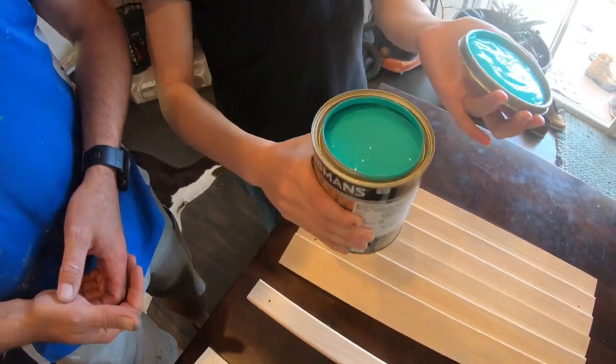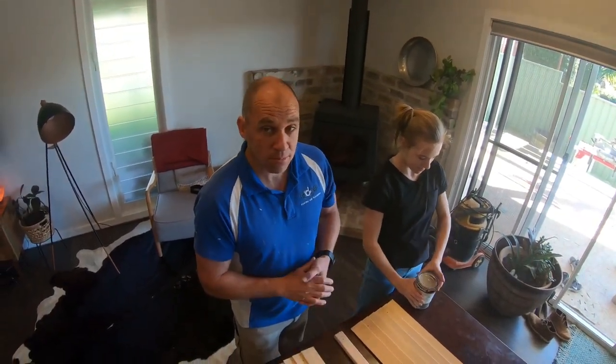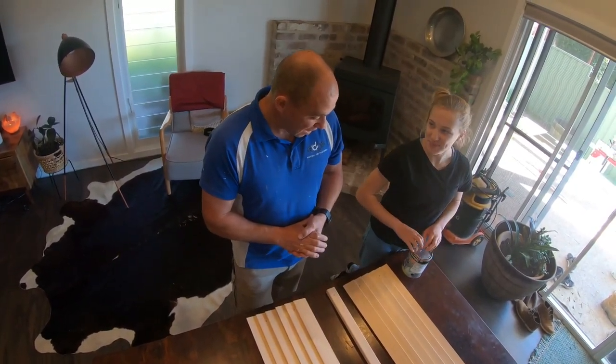It's Taubmans Kool-Aid. So hopefully the bees find it nice and cool and aids them in making honey. All right, so we're going to take this outside, get it undercoated and get it ready to coat with our color, and then we'll show you when we're finished.